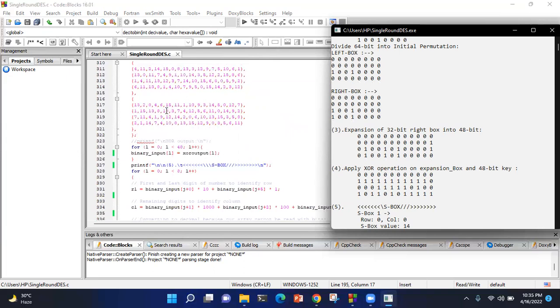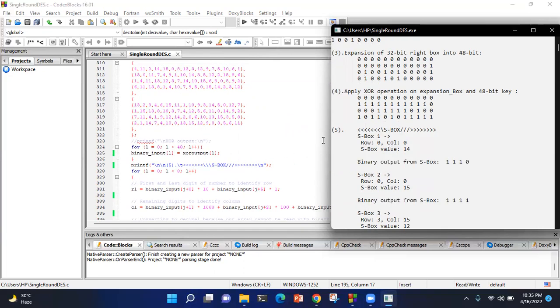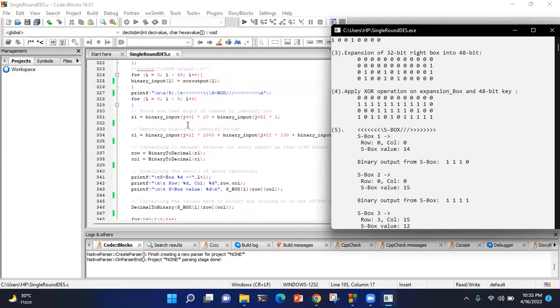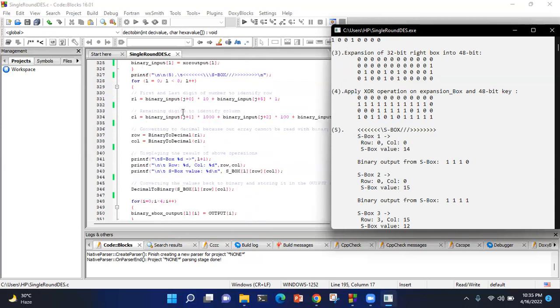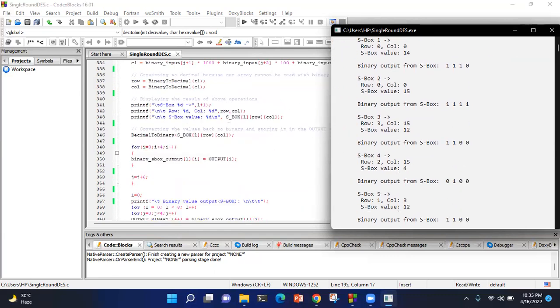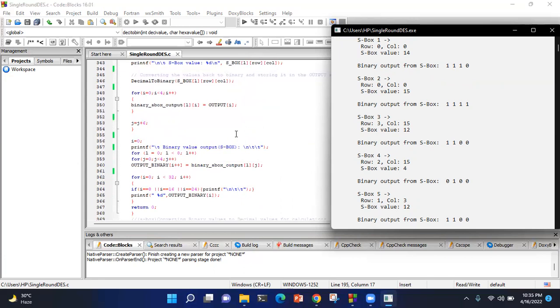Those values are all Xbox values. After that, those are the operations of the Xbox values, which will show the row and column for the Xbox value according to the serial number 1, 2, 3, 4, 5 of the Xbox value.